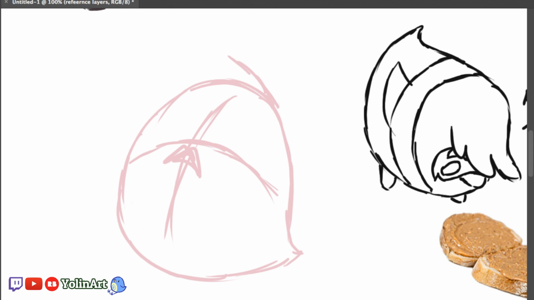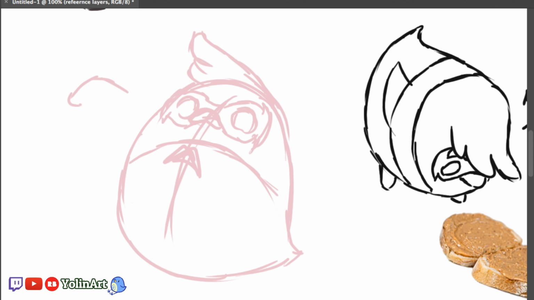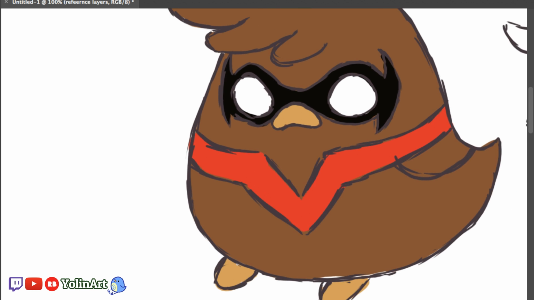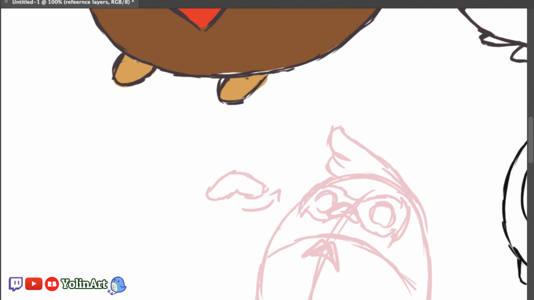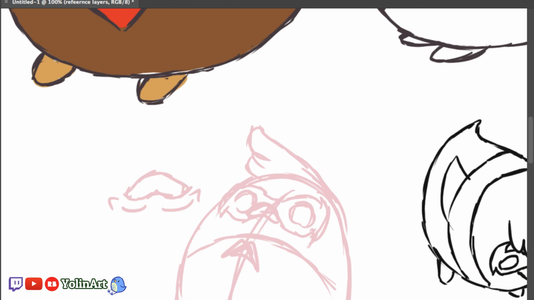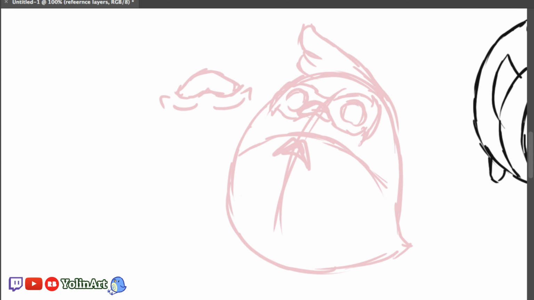So here we have his head and tufts. He kind of reminds me of a Yakuza with his hair like this, but aside from that, he's definitely not. He's a superhero, he's not a rebel. There we go. The mask could be here, and then we have his beak. Oh, this is also a beak shape I like to draw, this one. Actually, it's right here. Oh no, it's not. So it's a little bit more like going up on the side, like they're smiling. Anyway, enough about beaks.